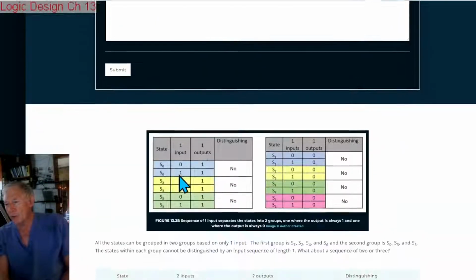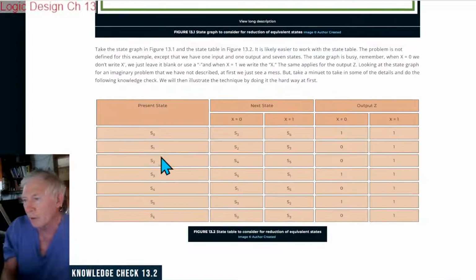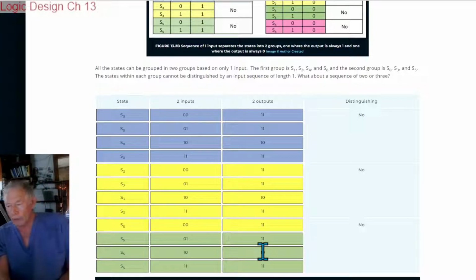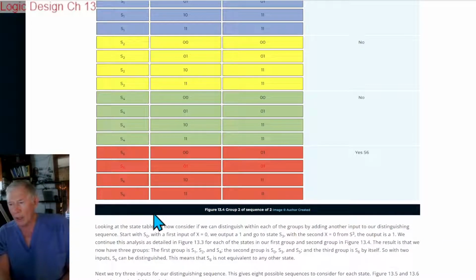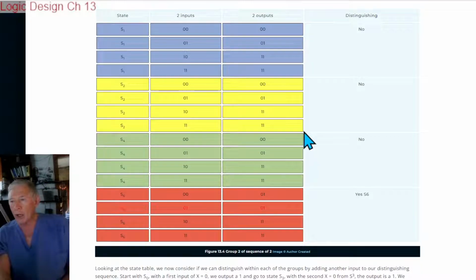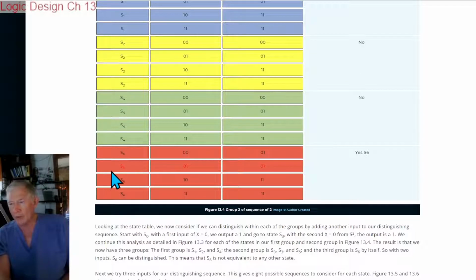Okay? So now when we do this, for two outputs, 0, 3, and 5 have no distinguishing effect. Let's see, which was it? 0 goes to S3. Yeah. So on 0 they stay in 0, 3, 5, and for 1 they stay in 1, 2, 4, 6. So either way, that's okay. But this group, the S6 ones don't work correctly. They have a distinguishing sequence. So now we create their own group. So now we have three groups. We have 0, 3, 5 as one group, 1, 2, 4 as another group, and S6 as a group by itself.